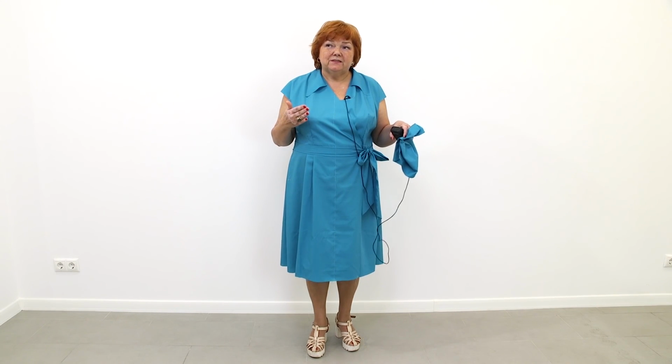Cutting, designing, sewing techniques. Everything is important. You need to know how to edge the details, how to double them. Remember that practice makes perfect. We are going to show you some of the needed sewing techniques. I want you to be able to sew such dresses without problems.